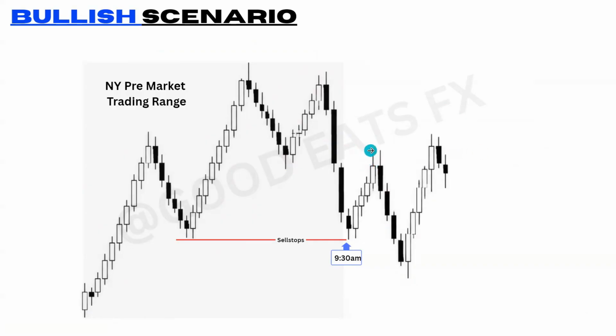So now price trades above this high after trading below this low. This is the importance of timing, because sometimes what looks like it's going to sell off and create a bearish trend, the immediate reaction by 9:45 is we traded below this low and above that high. Isn't that a bullish market structure shift? And it's the second type that I've taught you in Market Structure 101. It's the continuation market structure shift, because we identified the New York pre-market trading range to be a bullish range. Then 9:30 opens, trades here, makes a lower high, a lower low, and a higher high. That's the formula for a bullish continuation.